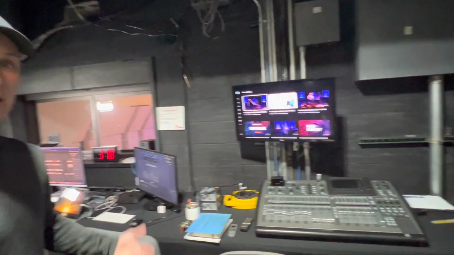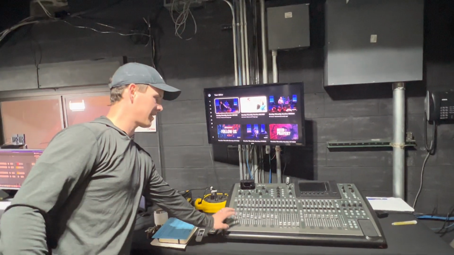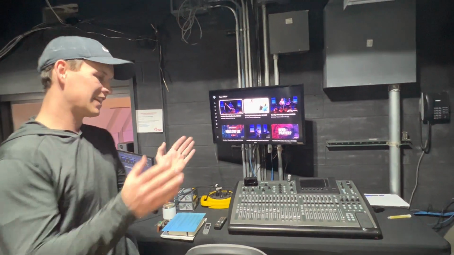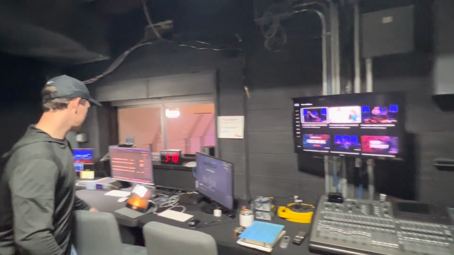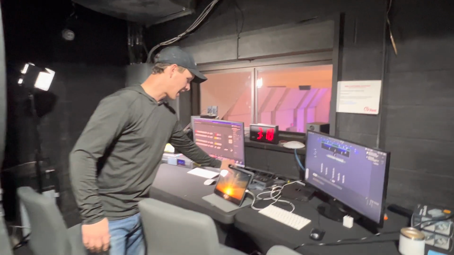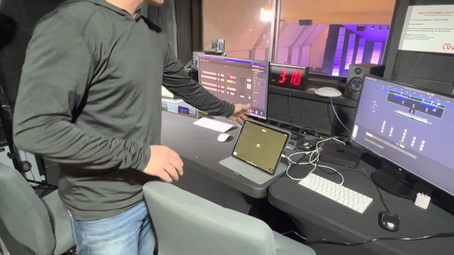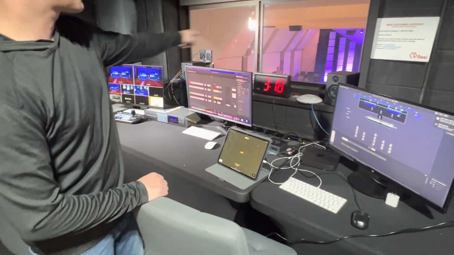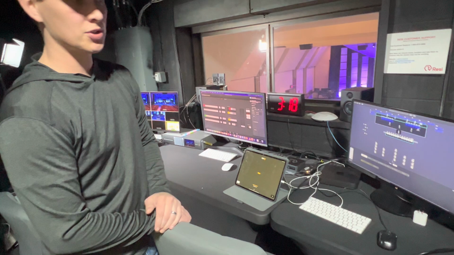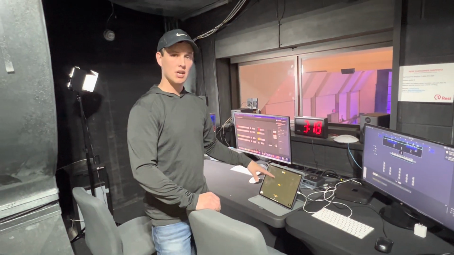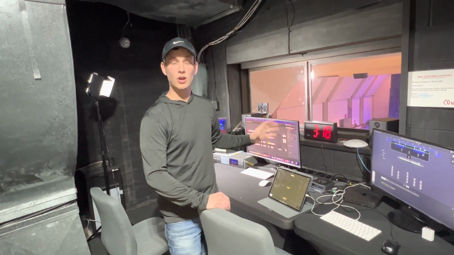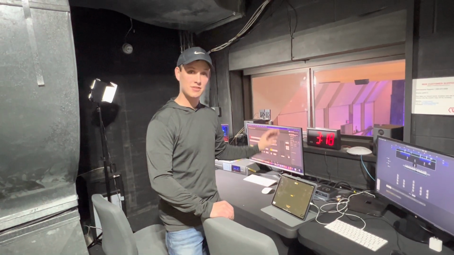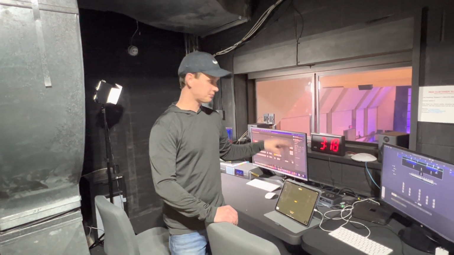So eventually, hopefully one day, if Behringer can make their soundboards connect and talk to each other, we'll run sound on this. But for right now, we actually run sound over here on an iPad for our live stream mix, and everything comes through these two speakers over here. So you can hear and mix what is happening in the sanctuary separately from what goes out on our live stream. So we have someone who runs that.